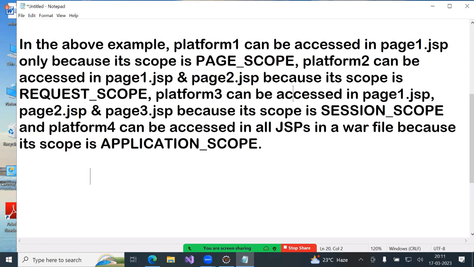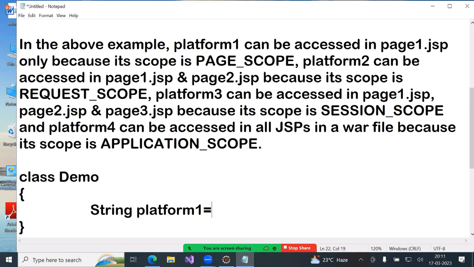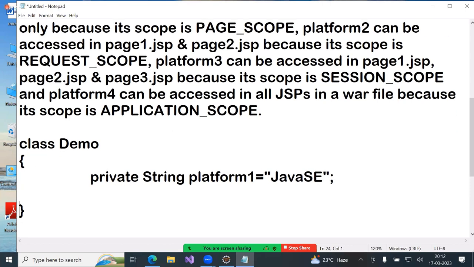Suppose you write in core Java like this: class Demo, private String platform1 equal to Java SE. Now it is private. Then String platform2 equal to Java EE, it is default.